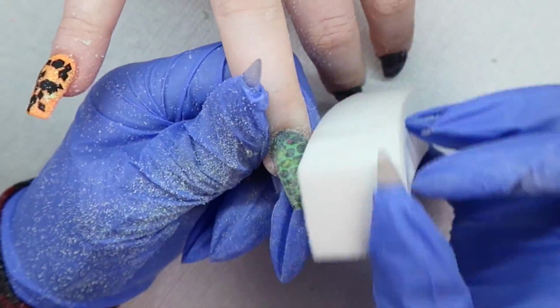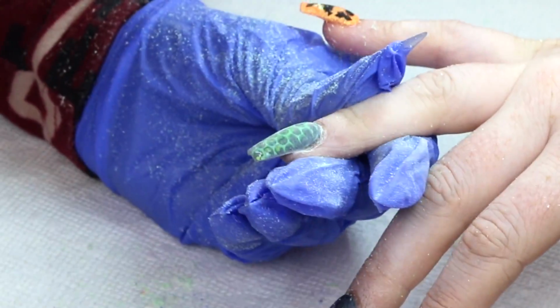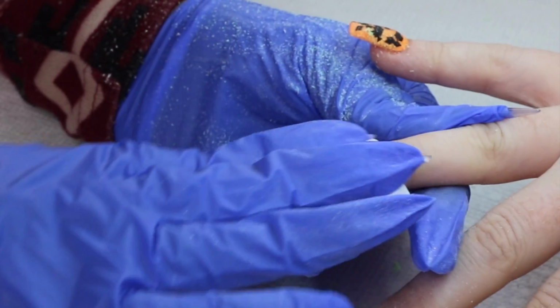To finish the nails, I buff them with a white buffing block to smooth them out even more, dust off all the dust, spray with 99% alcohol, and wipe off all the dust.